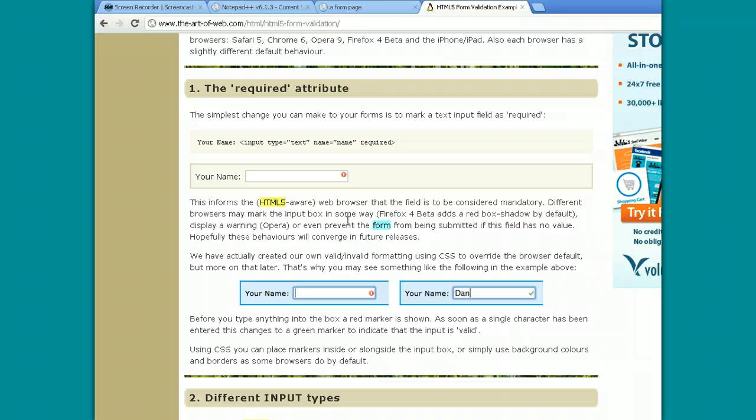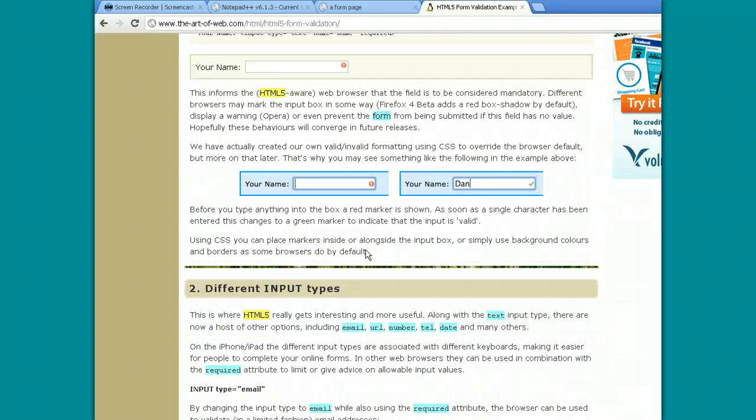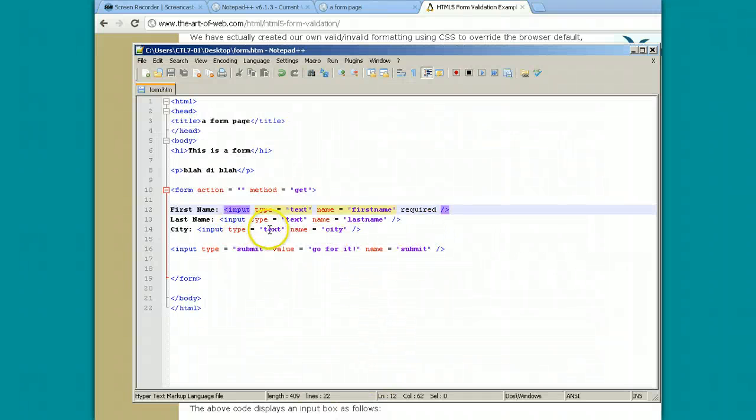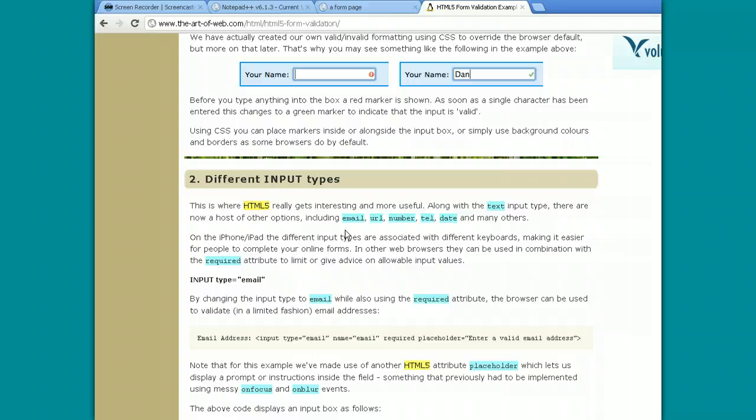So we could go, let's see, different input types. We've got email. Let's add an email input type. Instead of city, let's put name, put email there. And email. Control save, Alt tab. And notice it says type equals email, name equals email.